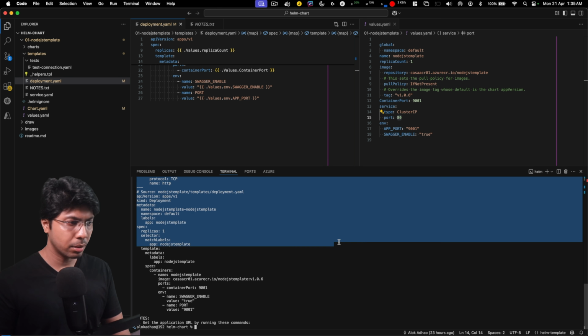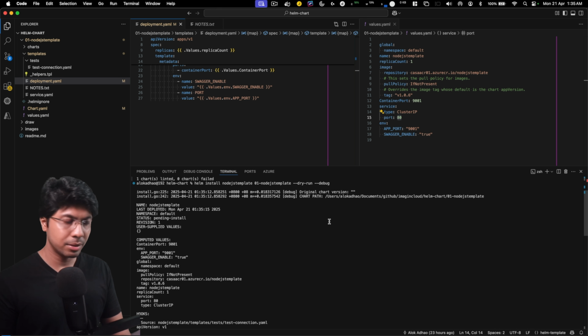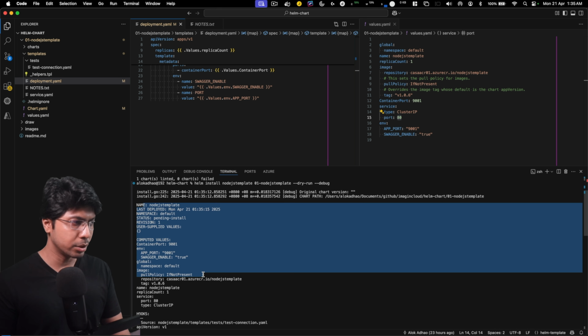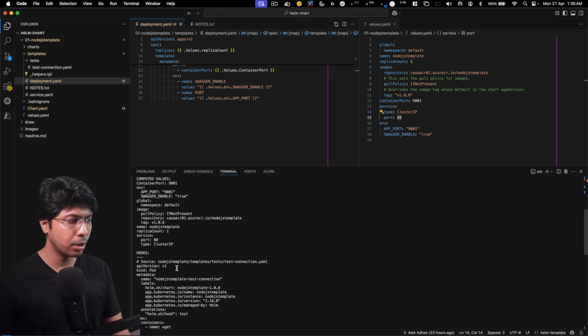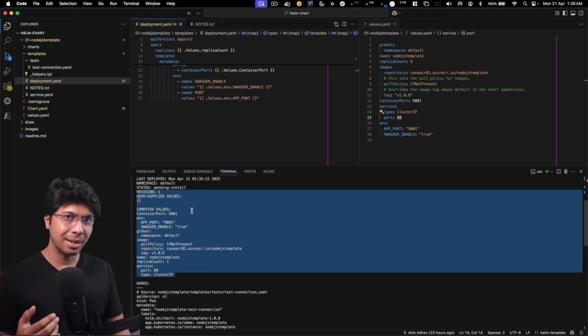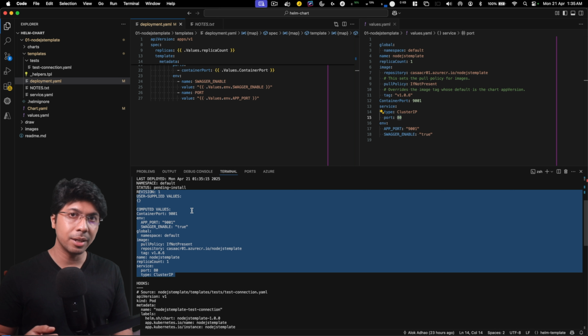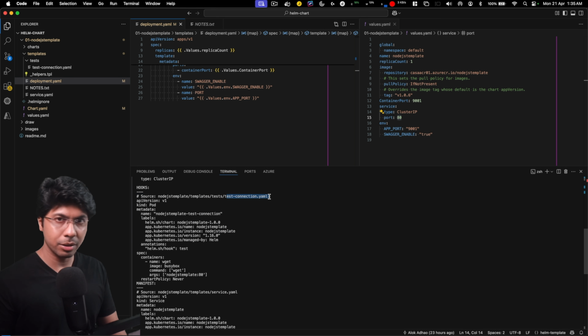So it is reading this particular chart. These are the variables that it is trying to use: container port, environment port. It is reading from the values.yaml file. It is quite simple right now because there is only one file, but let's understand that if we have multiple values files and there are duplicates inside those files, then which file or which value has taken the precedence, we can confirm using this. Then we start with the test-connection.yaml file.